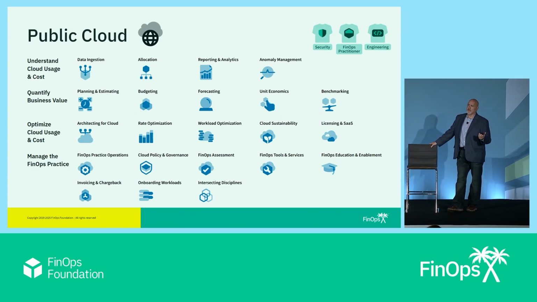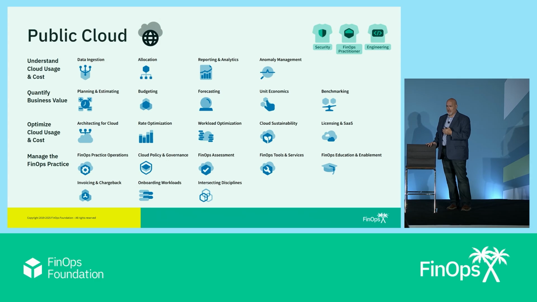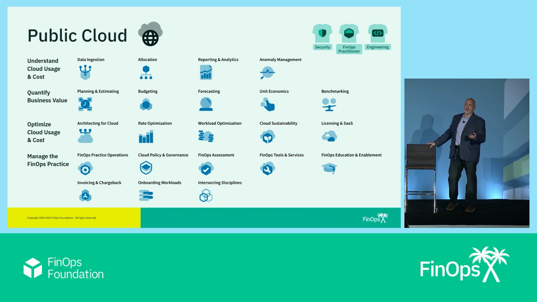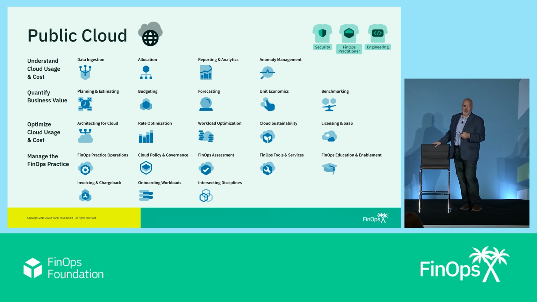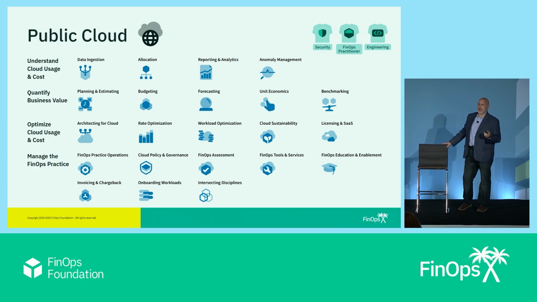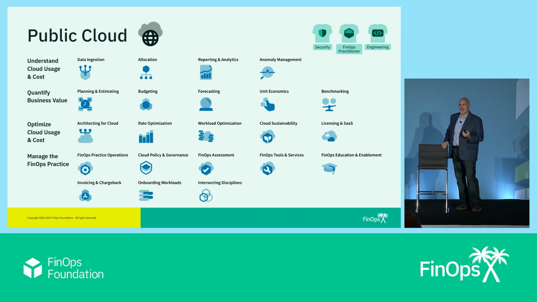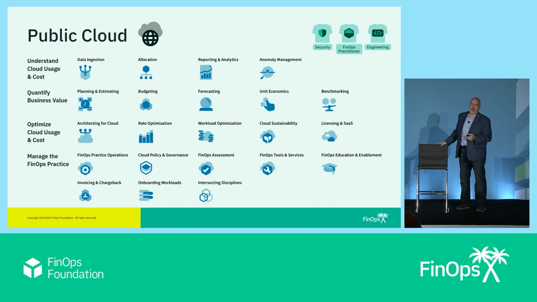So these are the 4 domains and the different capabilities that you have within the public cloud scope. You look at this and say, okay, cloud sustainability, is that really going to come over to private cloud? Probably, because you're going to have embedded carbon in the cabinets and all the different technologies that you have there. Are you going to continue with workload optimization? We talked about that before. Are you going to be onboarding workloads? Is that something you're going to be doing in SaaS? Maybe not. Probably not in telecom expense management, but maybe you are. It just depends on how you want to manage that.